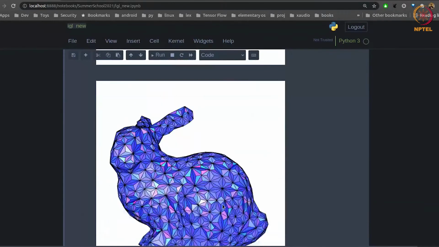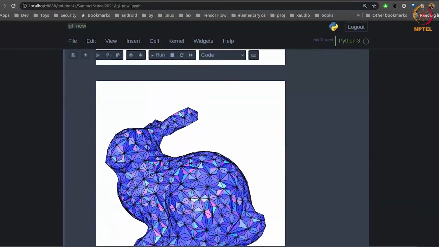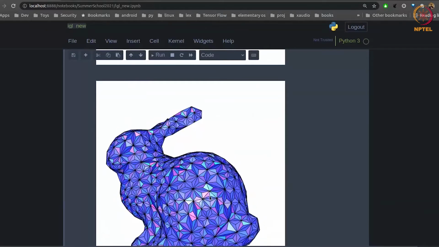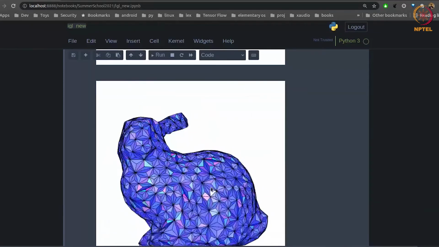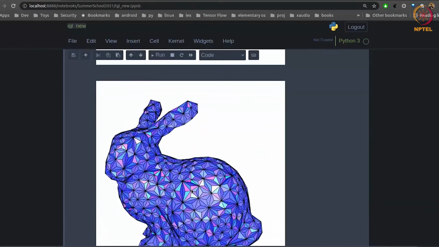Now, if you look at the barycentric one, you can see that there are some centers that have been formed. So all these new centers are essentially the barycenters. Based on these centers, you get new sets of triangles, and the angles are also different now, as you can see.